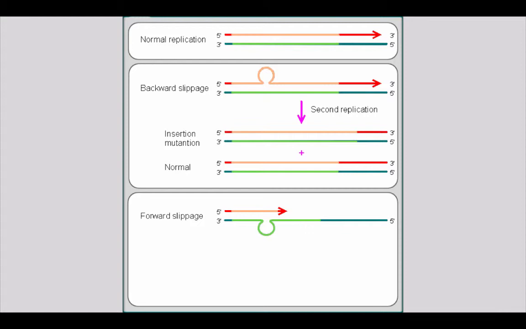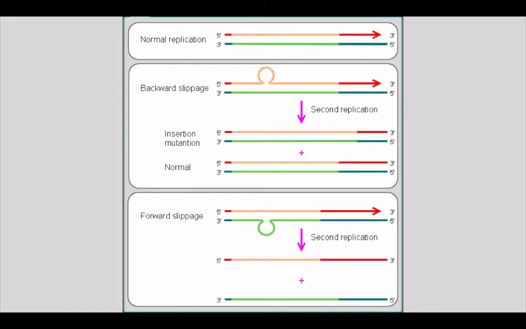When the two strands of this new DNA molecule separate for a second round of DNA replication, you can see that the newly synthesized strand from the first replication is now the parent strand. Because this strand was shortened from the forward slippage that occurred in the first replication, it serves as a template for a new shortened double-stranded DNA molecule.